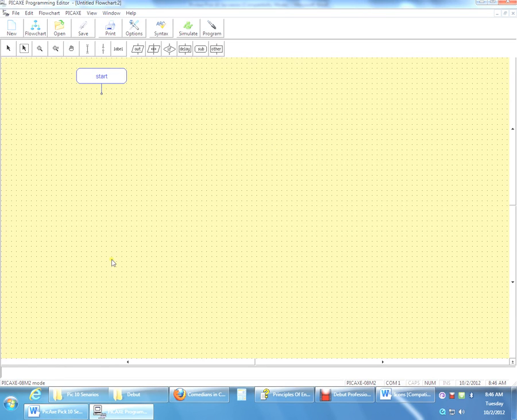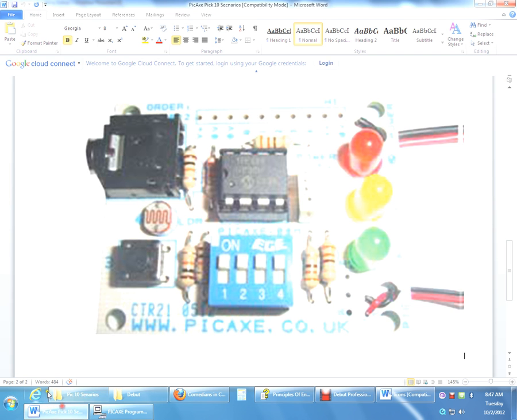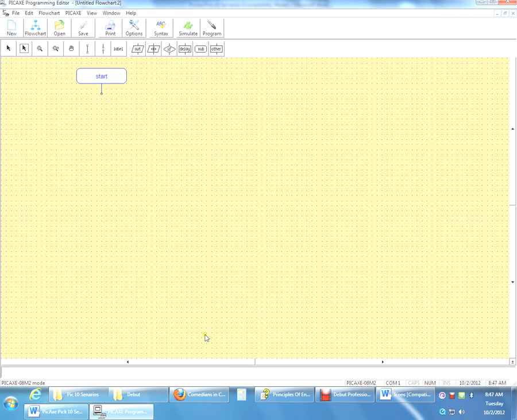Alright, I'm going to show you now how to use the push button switch so that it will do something based on whether or not the push button switch is pressed. The push button switch is located on port 3. It's located right here, and you can see the 3 next to it, which means it's connected up to port 3. And let's have it light up all of the LEDs as soon as I press the button.